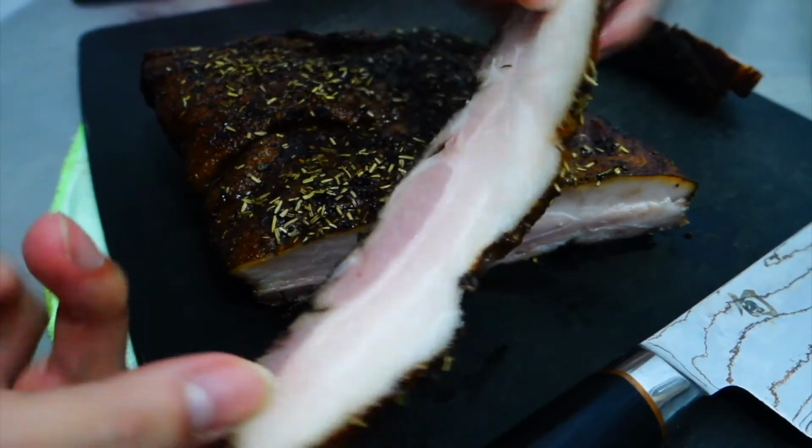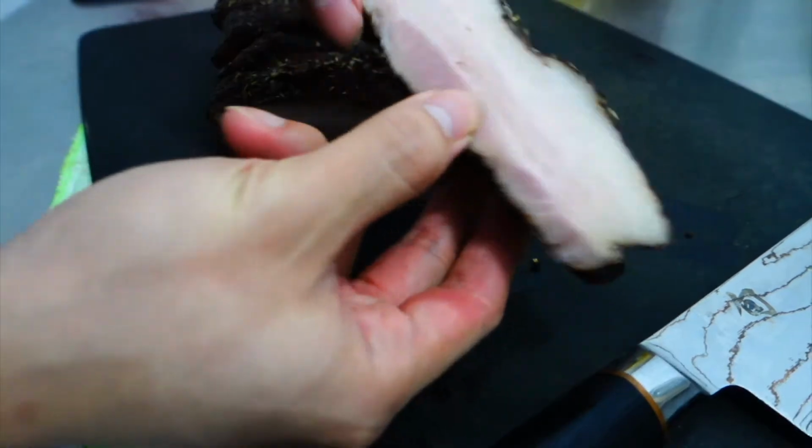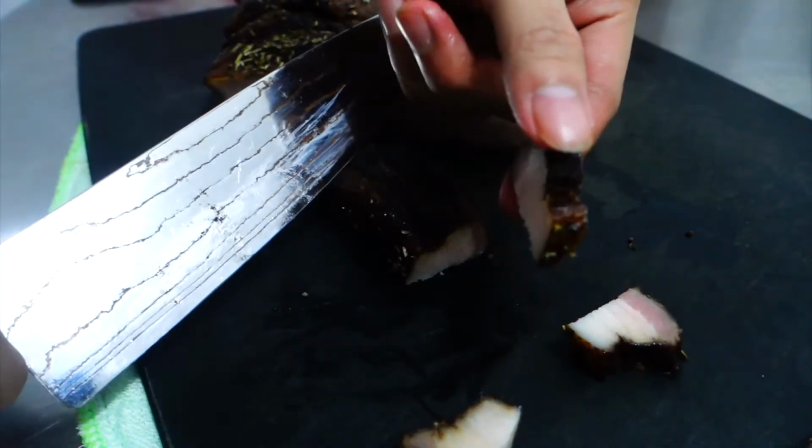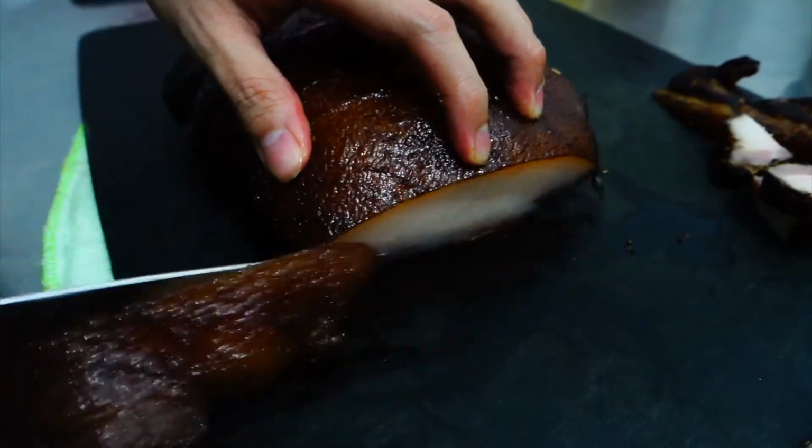And also, it will be easier to cut the bacon thinly if you leave it in the fridge overnight first, so you get the chance to firm up properly, making it easier to cut. And as for the offcuts here, I usually just like to dice them up like this and use them in any recipes that require cubed bacon. And same goes for the jowl bacon.